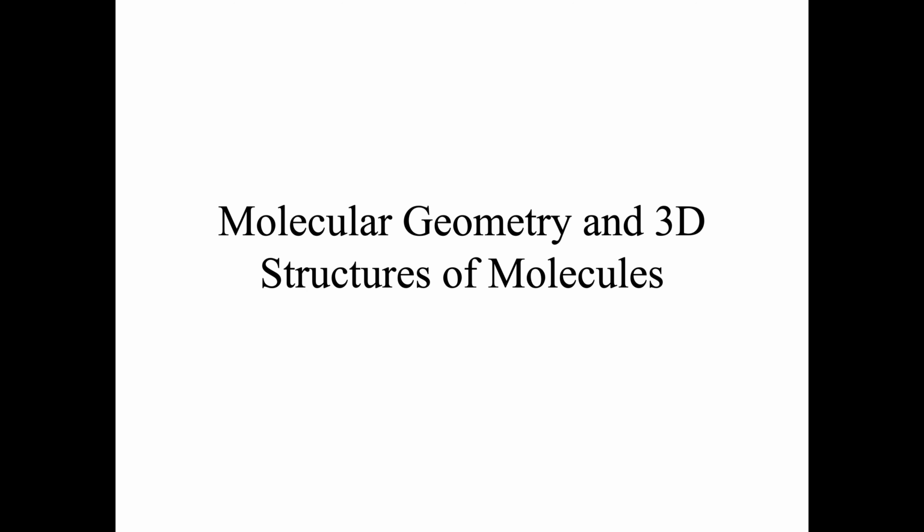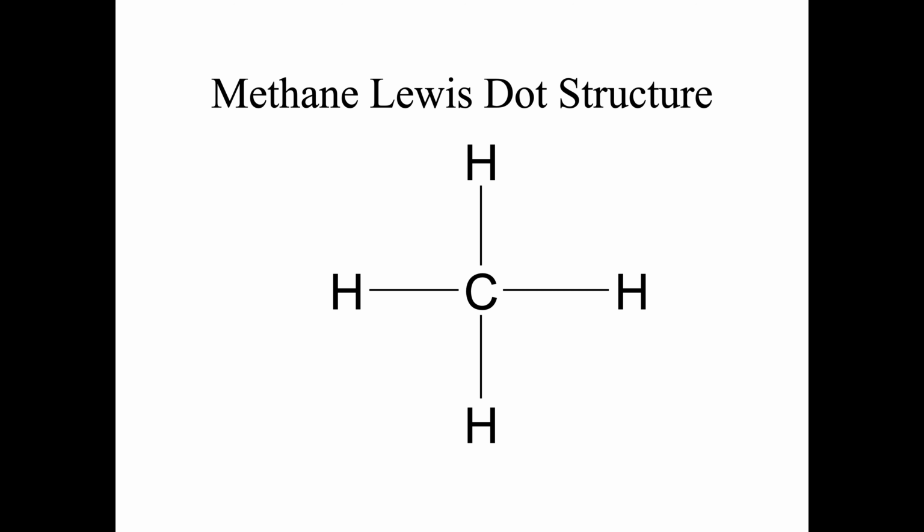All right, so molecular geometry, the 3D structure. So if you look at a Lewis dot structure, let's look at methane. We've drawn Lewis dot structures before. Look at the Lewis dot structure. If you really think about it, why would these 2 hydrogens be 90 degrees apart and then these 2 hydrogens be 180 degrees apart? And the answer is they wouldn't. So how do we determine where they're going to be and what the bond angles are and all that kind of stuff? What's it going to look like in 3 dimensions?